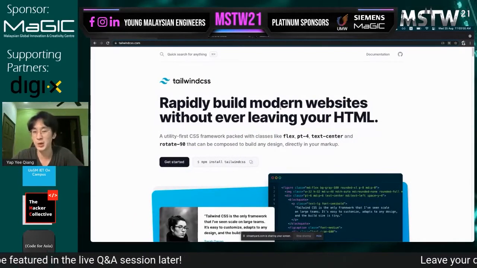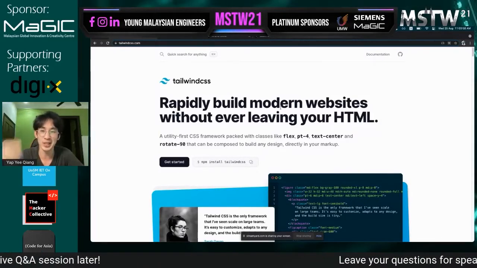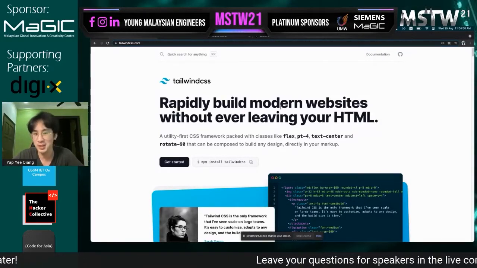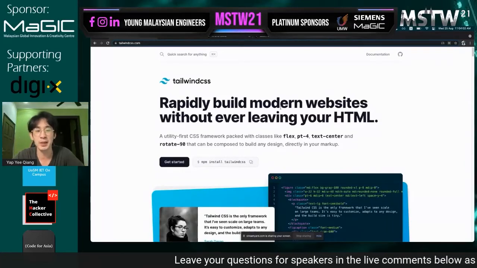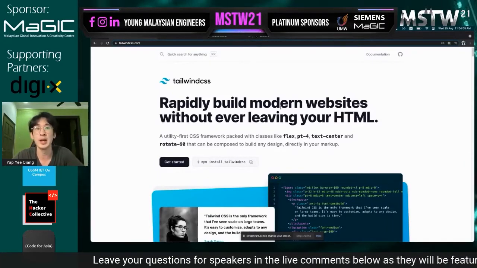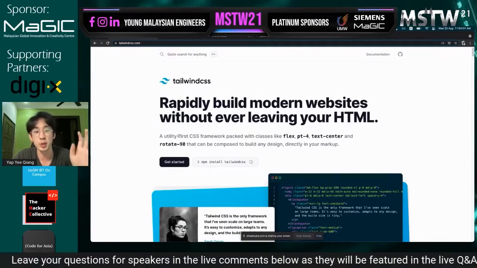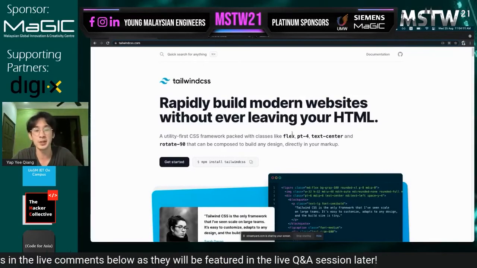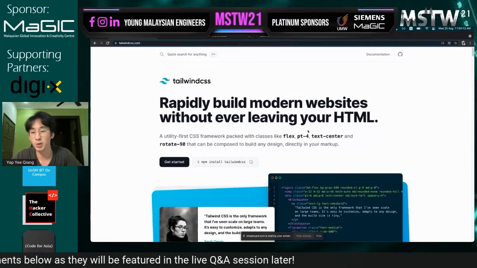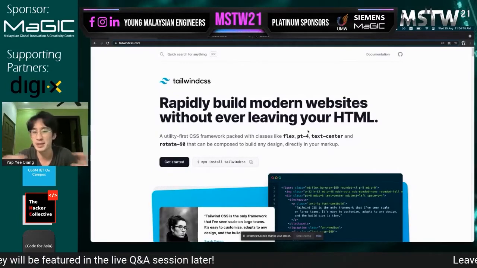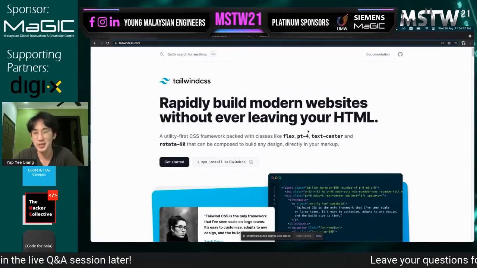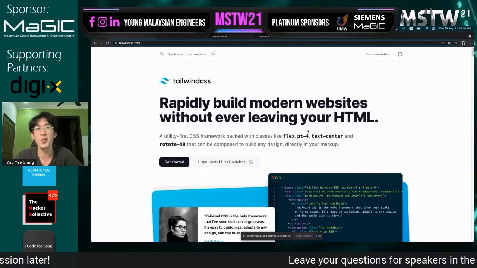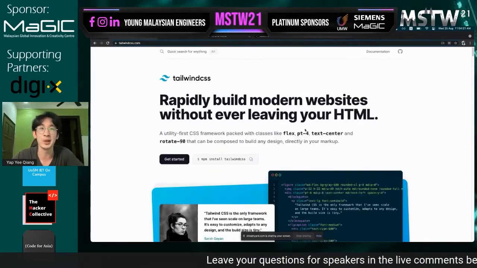I know all of you will be excited to get started with the Airbnb clone, but just give me 2 minutes and let me explain what Tailwind CSS is. Tailwind CSS is a utility-first CSS framework. As you can see, this is the Tailwind CSS website. The reason I didn't prepare a presentation for all of you is because Tailwind CSS itself has a very beautiful website, as you can see over here.